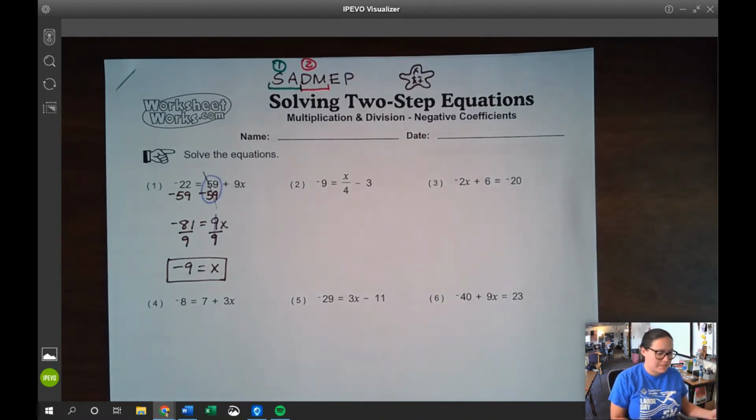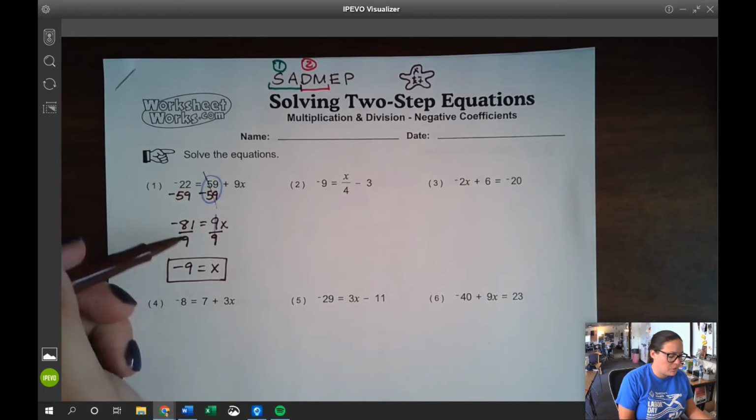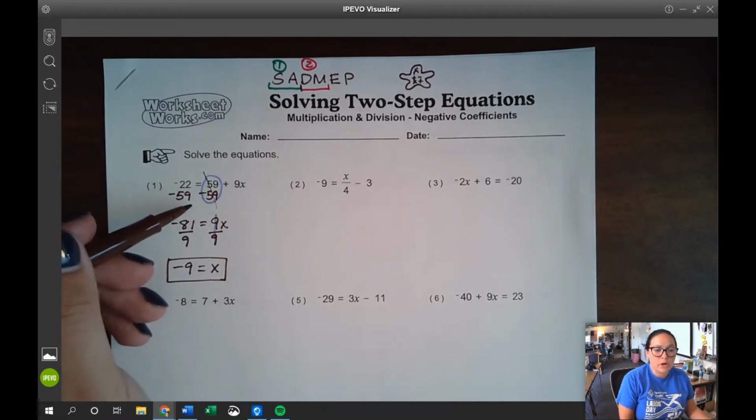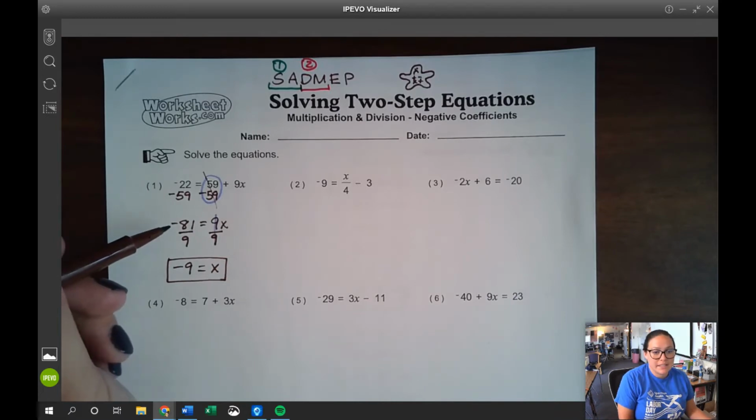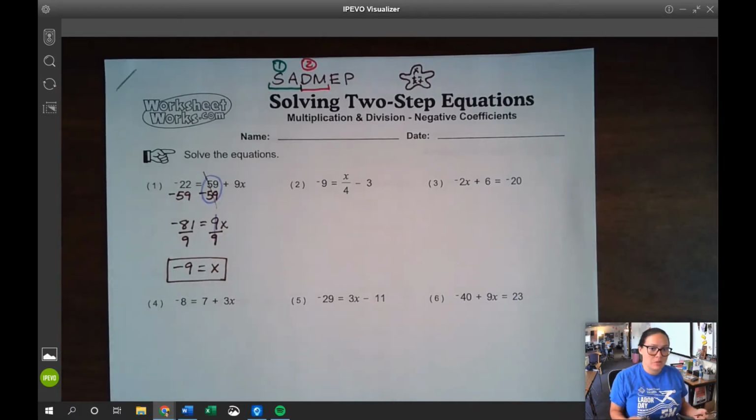A couple things: make sure that at each step along the way you are, one, showing your work, what you're doing to each side, but then you're also rewriting the equation as we go through it. As we move on this week, the equations are going to have more and more steps. So it's super duper important to have organized work.